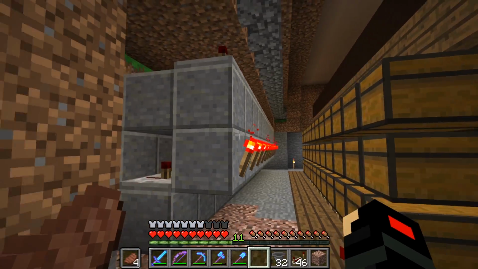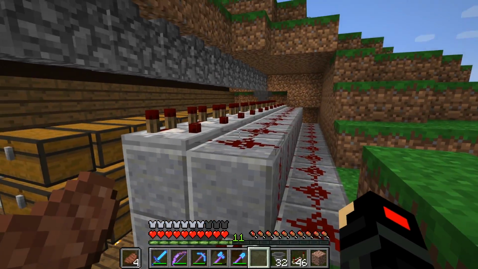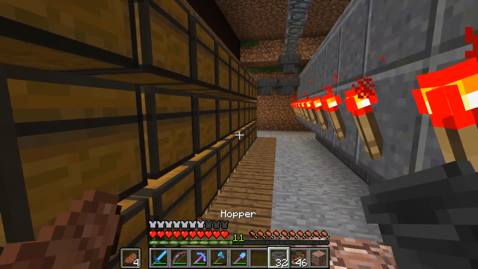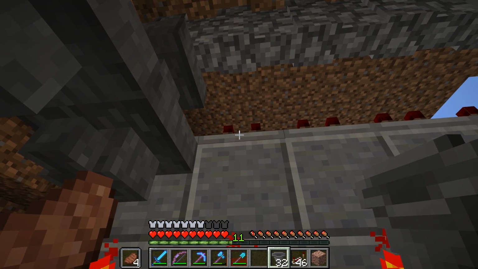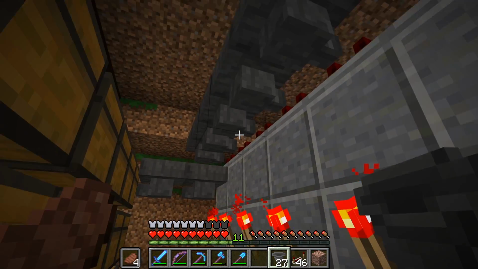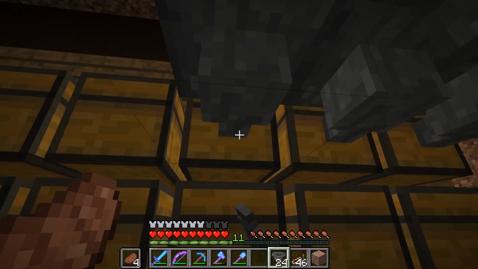All right, there you have it. Those nice, pretty lines of repeating redstone all along the side there, down this side over here. So yeah, now we need to put in some hoppers. So the first hopper needs to face into the back of these guys, like so, and then the other 2 need to face forward into the chest.